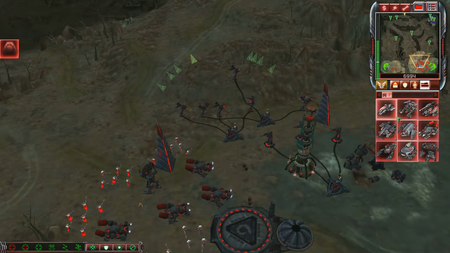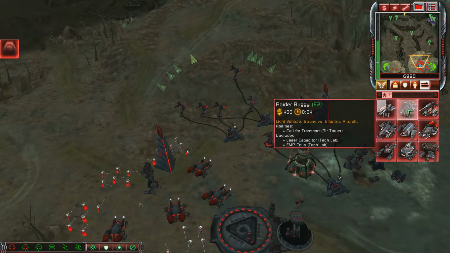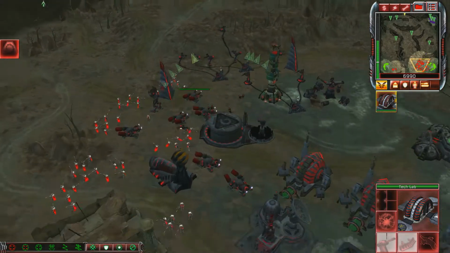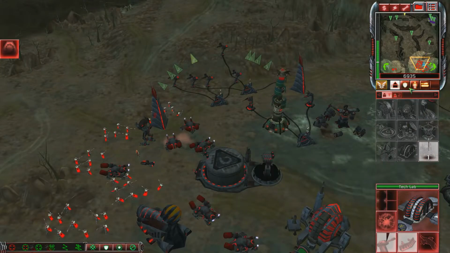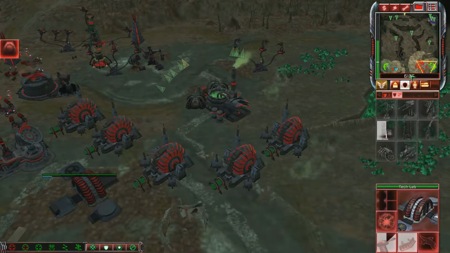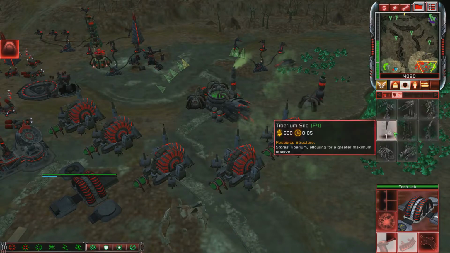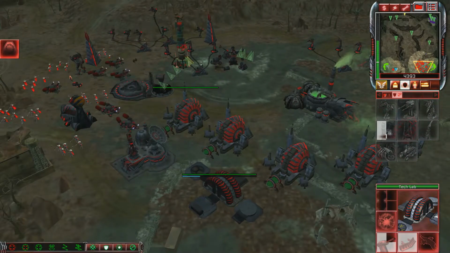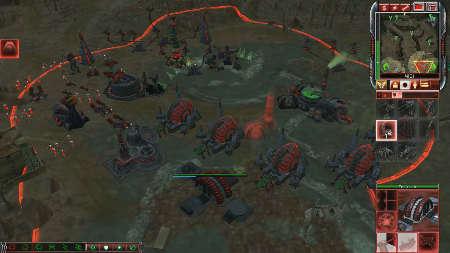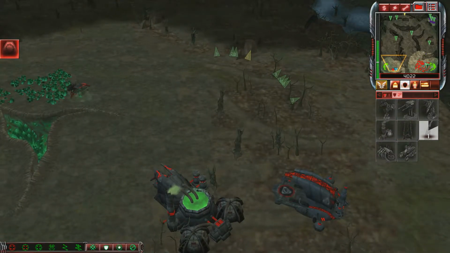Okay, now I want to start building up training. Lots of anti-air type of things. And while we're at it, we should probably get these going. And some tib cells are probably a good idea to get as well. Okay, now I want to start getting some defenses over here as well, so we'll do that.